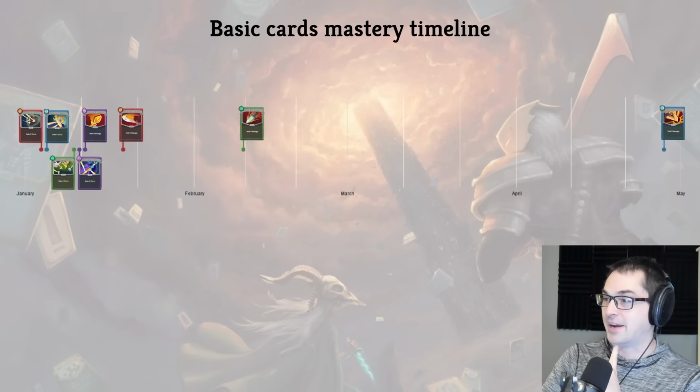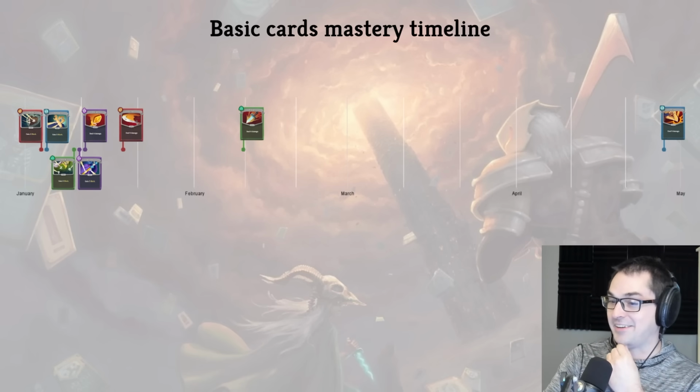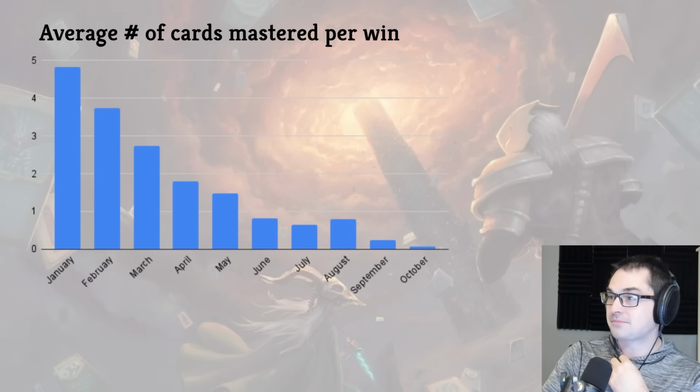Well, it's way out here. It took until May to get Defect Strike. So yes, it did in fact take that long. But how many cards did we master on each successful run?